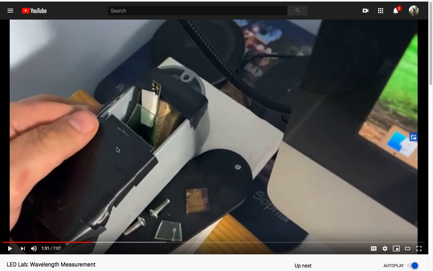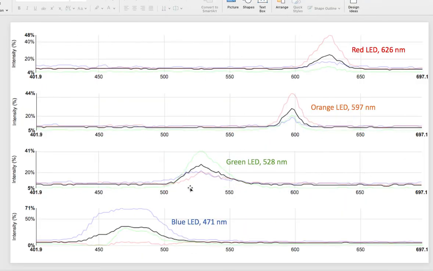So what I did in this experiment was shine the LEDs into the spectrometer. They went through this diffraction grating to spread out the light into its component wavelengths, and then you got a pattern. And that pattern, or those patterns, looked like this. Right? So we have blue, green, orange, red, and it's not very well defined. It's a little bit more narrow than maybe that table of information.